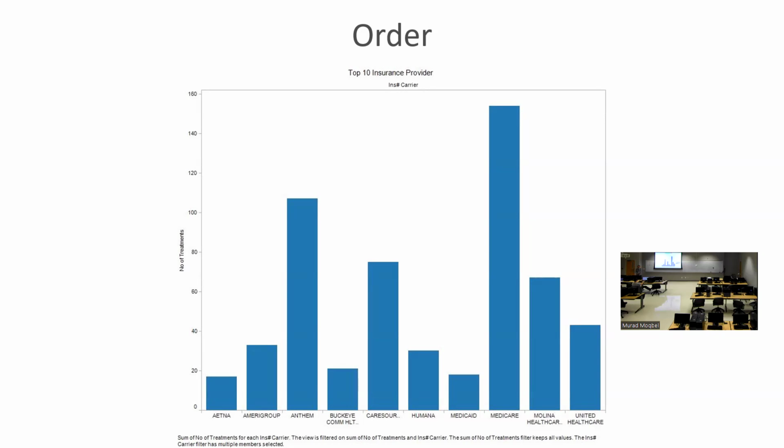So if I want to say, what are the top 3 vendors or providers for health insurance based on this graph? It will take you a while to go over and compare. You might miss, you might make an error, right? But if we order them in descending way from the highest to the lowest, then we can answer a lot of questions.